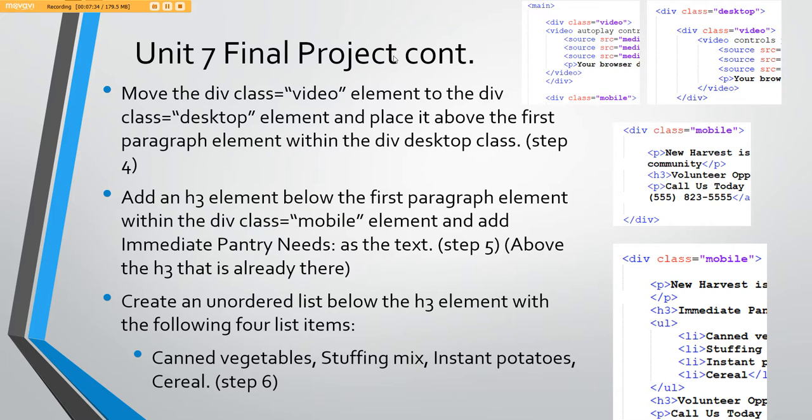Then for the final project, you're going to move the div class video element. So this is what I was talking about before, the video element, which is part of this div class video. So you're going to move this whole thing out of the main and into the desktop. So this whole thing gets moved to the desktop here. Now there will be another div after this that closes this part, but this is the div that's shown here.